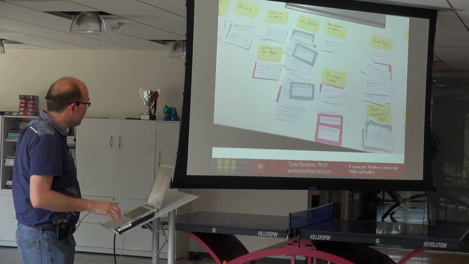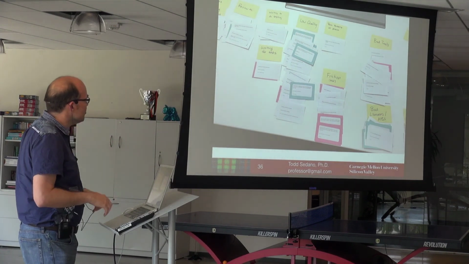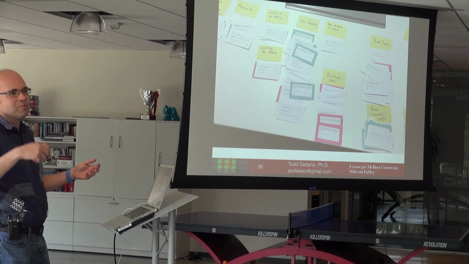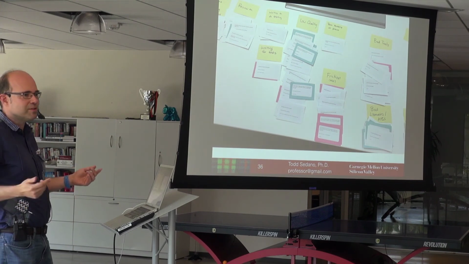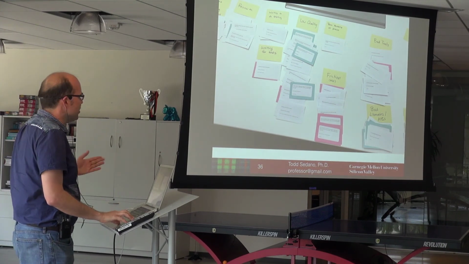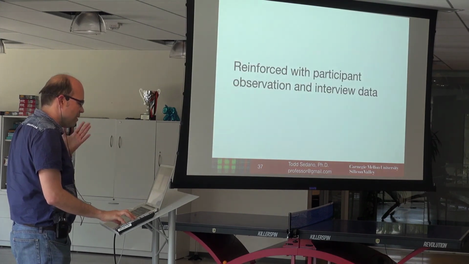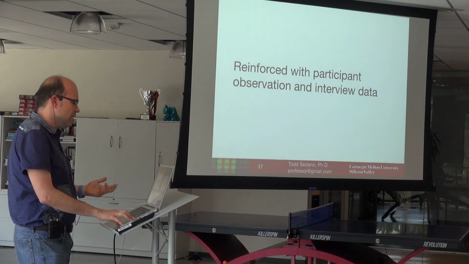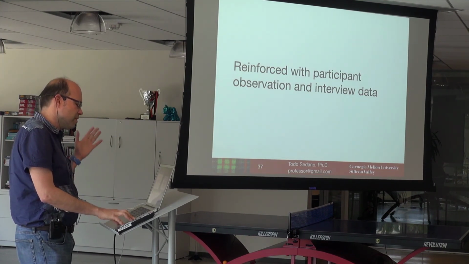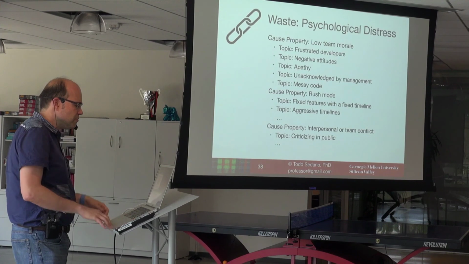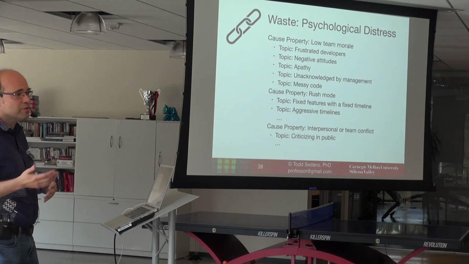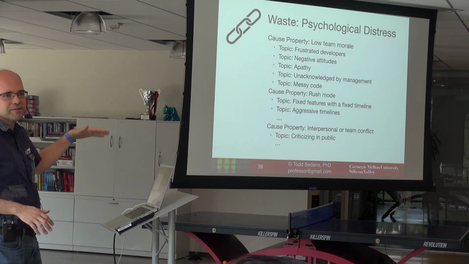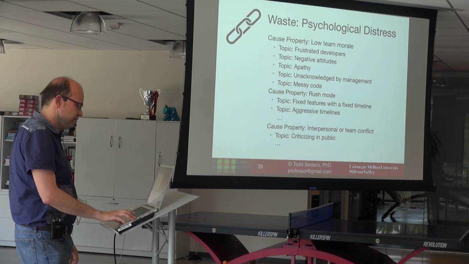All these index cards were printed, sorted, resorted, and when interesting things happened, we would collect more data, resort, collect more data, resort, and several months later, we ended up with a waste taxonomy. And this was reinforced with additional participant observation and a lot more interviewing of product managers in particular. And this created a chain of evidence. So for everything I'm going to show you today, you can look at my dissertation, and there are large examples of each of the wastes and how we observed them at Pivotal.